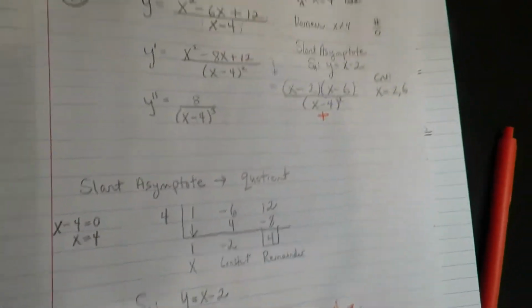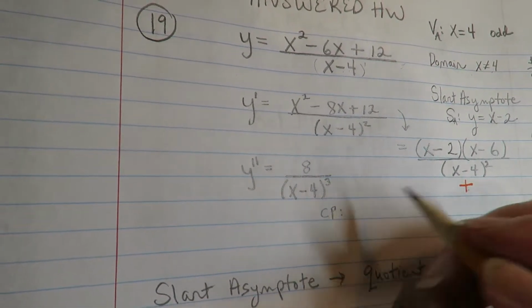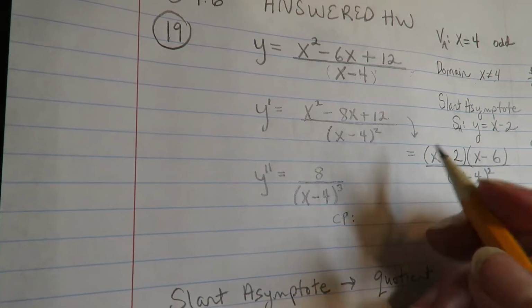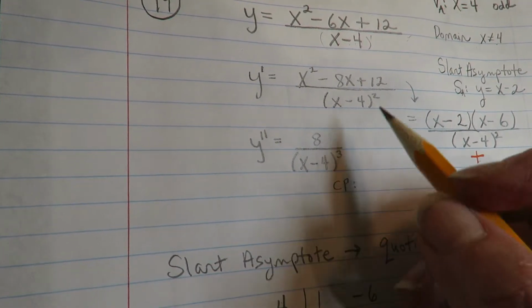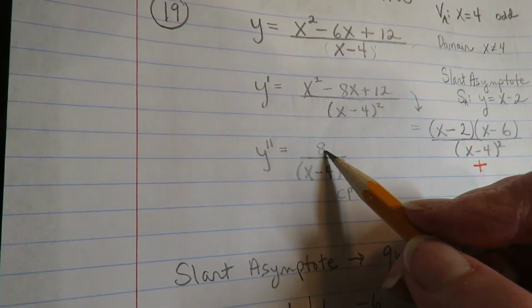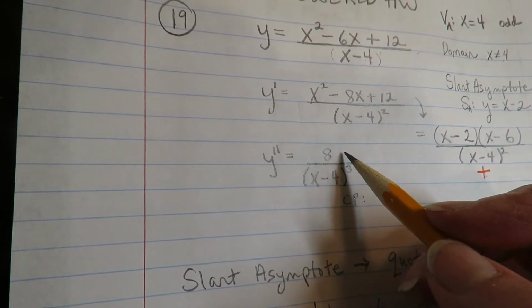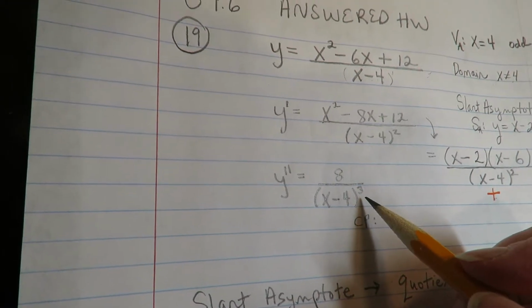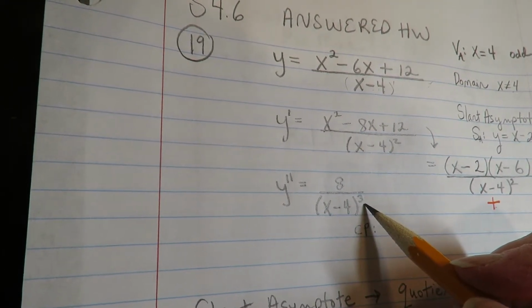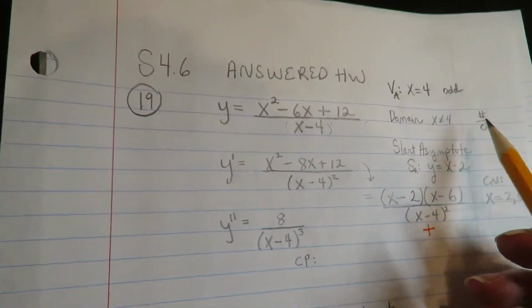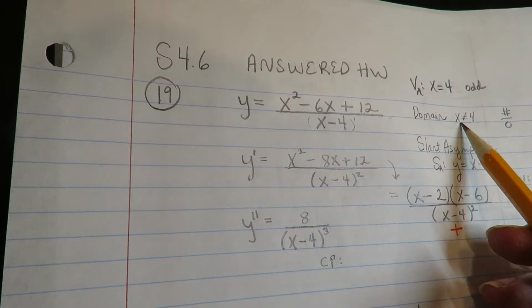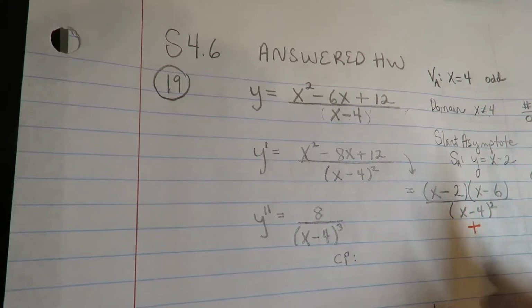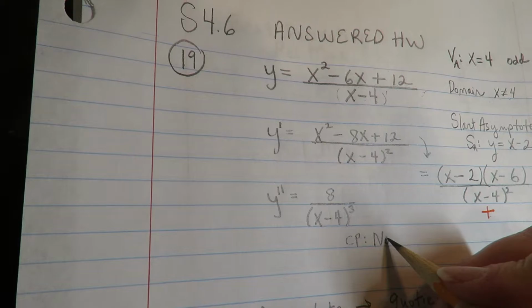I find the critical point. So I'm going to look at this to see what we've got going on in terms of the critical point. Now remember, the critical point occurs when the second derivative is equal to 0 or undefined. So since this is a constant and no variable, it's impossible for this fraction to equal 0. It is possible for this fraction to be undefined at 4, but 4 has already been taken in by the domain, so we can't use that as a critical point. It can't be in both. Alright, so that means that there are none.